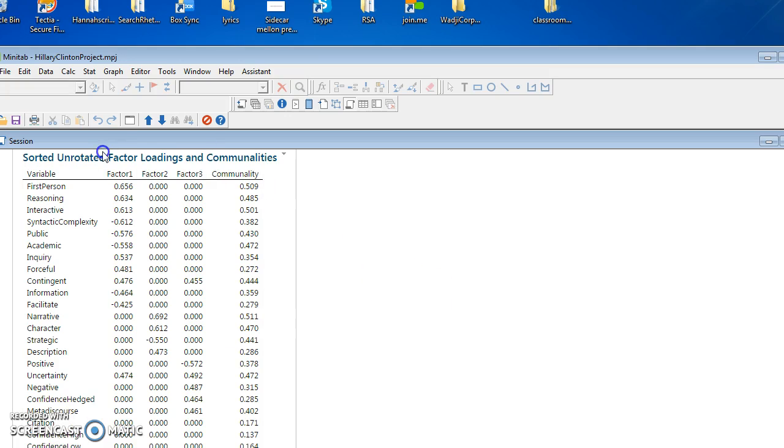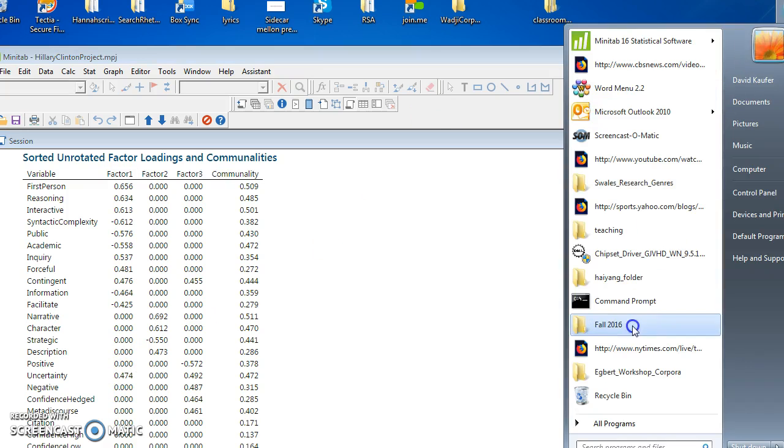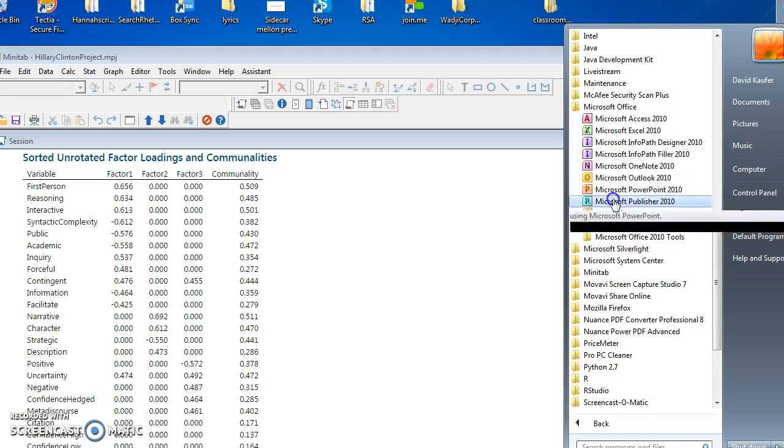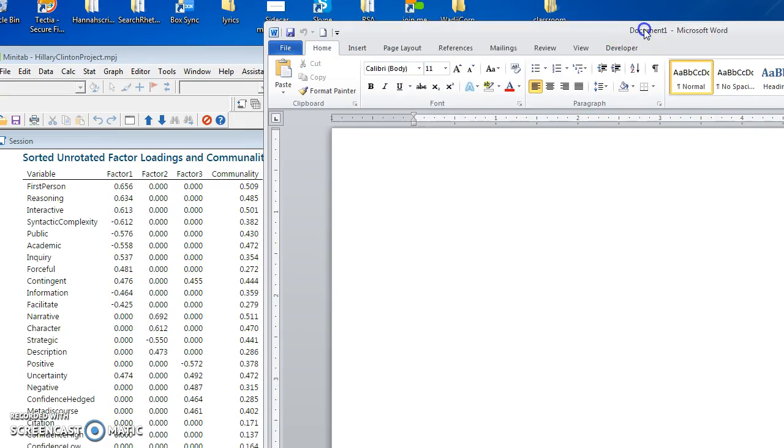So we're going to go back to the computer printout that actually tells us what factor 1 is, what factor 3 is. So we look at this and we look at first person. Obviously, we set the code so that we don't see a number unless it's 0.4 or above, which is a big weight for each variable. Since there are a lot of variables here, we're going to open up a scratch pad, let's say a Word file, and move it here.